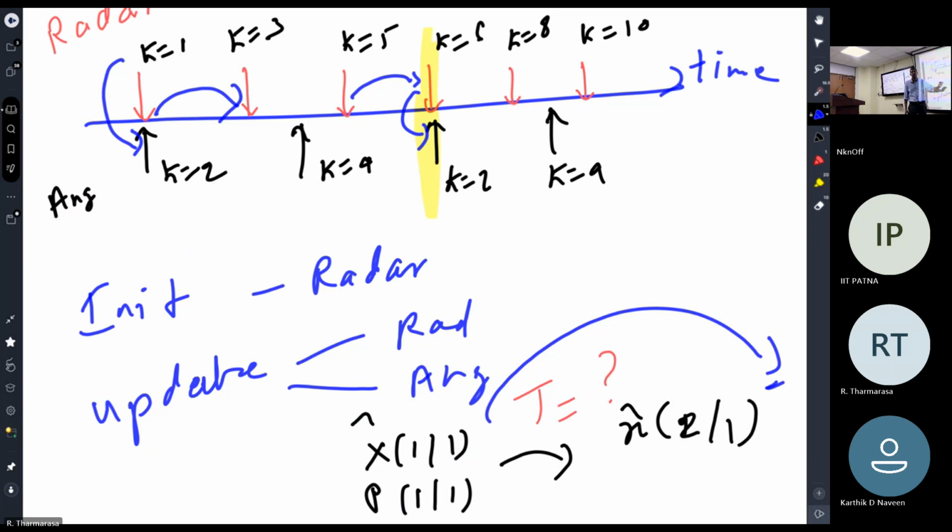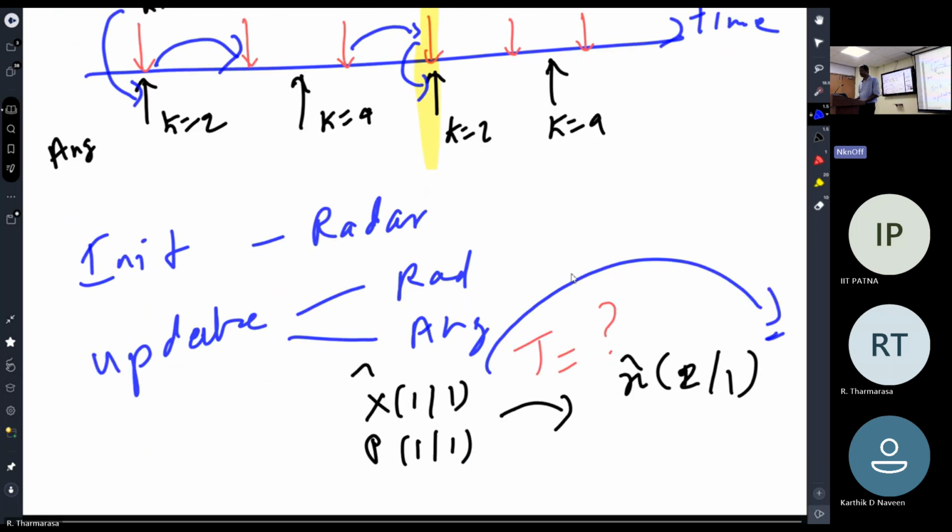Is that clear? Any question on that? This is a basic, right? It's a basic of using multiple sensor sequences. But coding-wise, it's hard. Okay, so you have to write a code. But even the code I have given, if you want, you can modify the code such that it can handle multiple sensors.